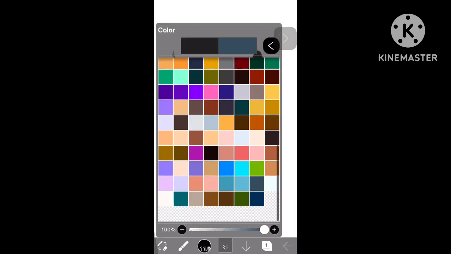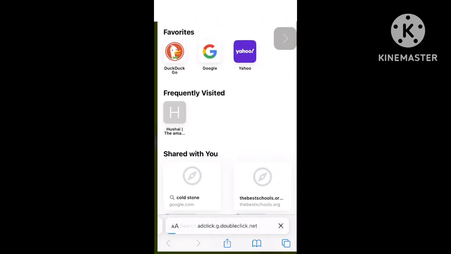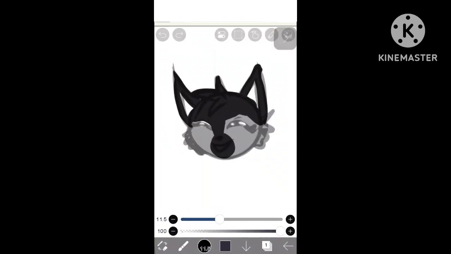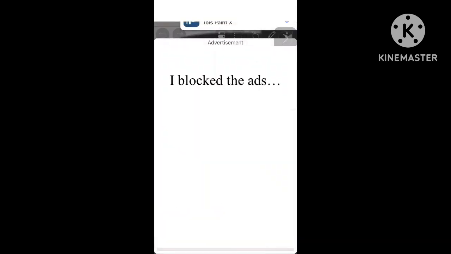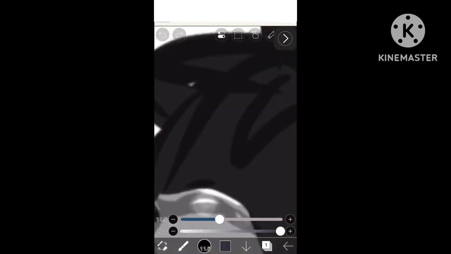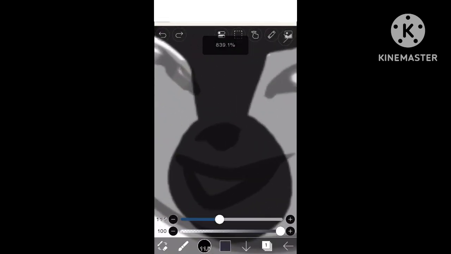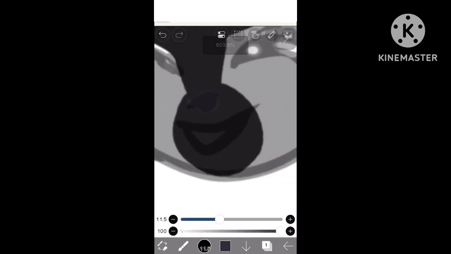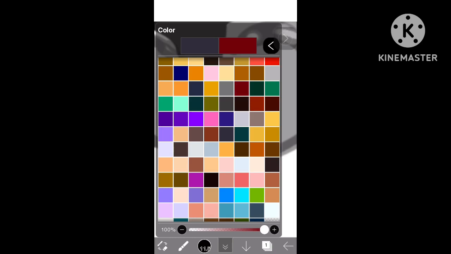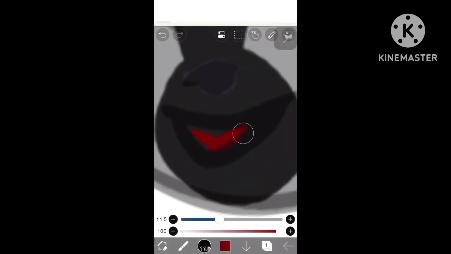But lots of times I accidentally click ads and it goes to the website, and then it loads an ad for like 5 seconds, so that's annoying. Ibis Paint X never was this crazy with its ads, like just the pop-up ads, but now every time you leave the app, it shows an ad, which is annoying.